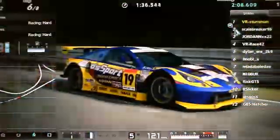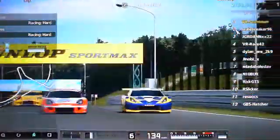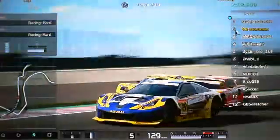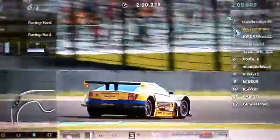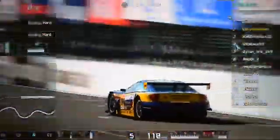It's still Stuntman, but he's going to be a sitting duck on this straight because Breaker is too close. And it's Breaker and Stunt side by side into 130R, and that's given Jordan a run. Stunt inadvertently squeezes Jordan off the track there, and they come down to the hairpin. Sideways, big sideways from Scalebreaker. Stunt hangs on to 2nd, Jordan 3rd. Race is 4th, and they're a little bit ahead of Dylan, Ginobili and Malada.